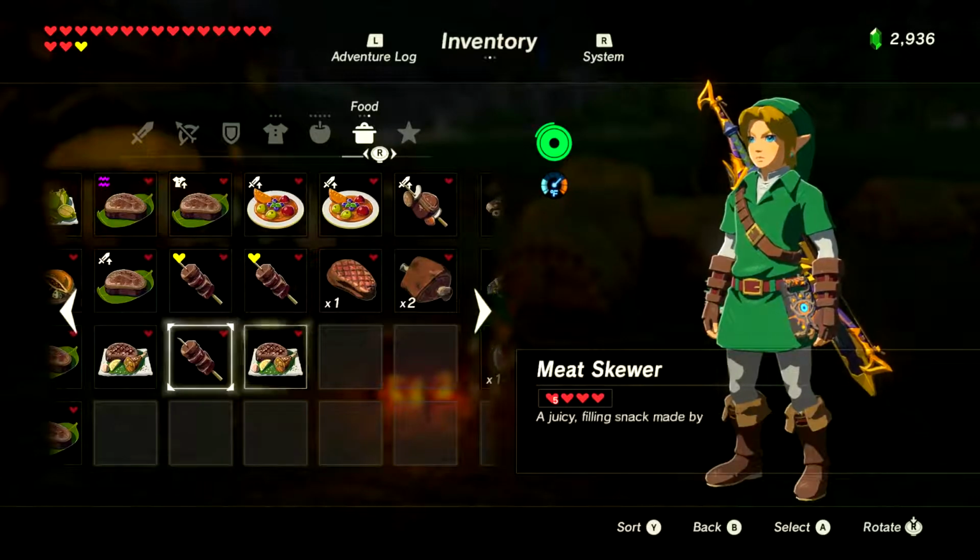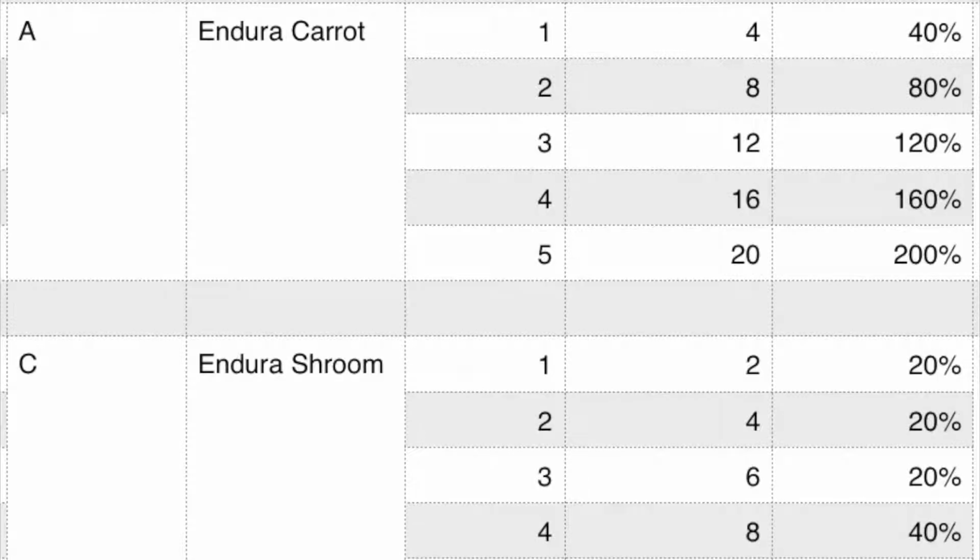Enduring. This is going to be for an extra stamina wheel, or 2. There are only 2 items found in this game that give you that bonus, and in order of awesomeness, the Endura Carrot and the Endura Shroom.